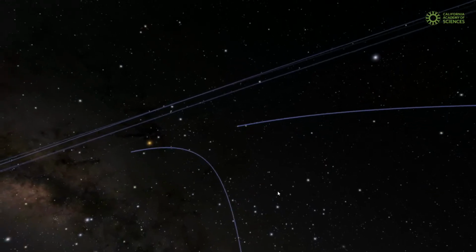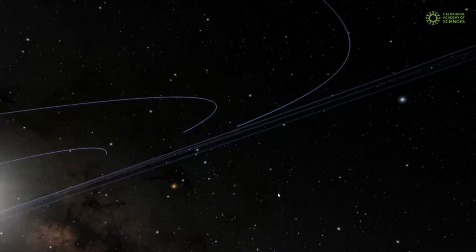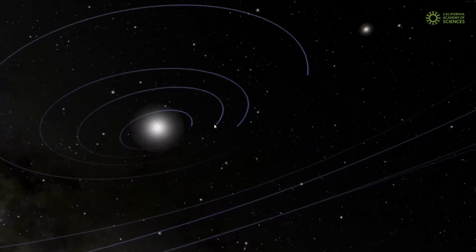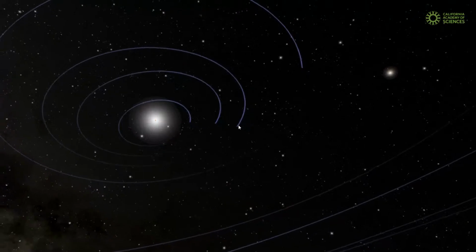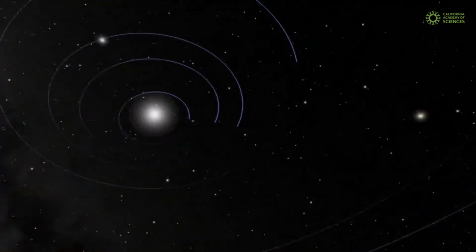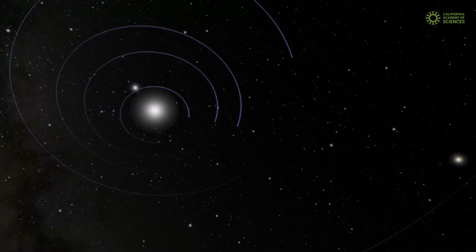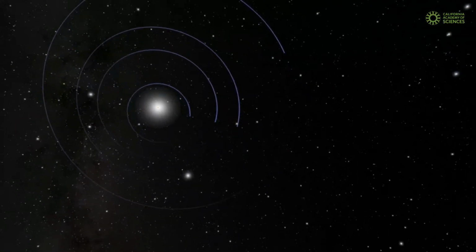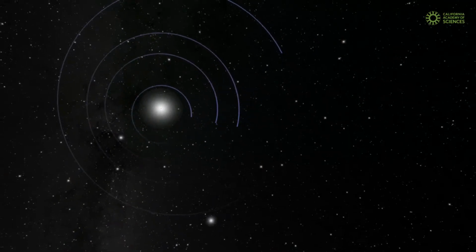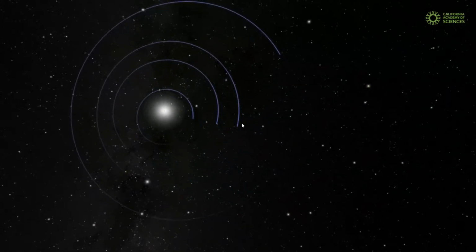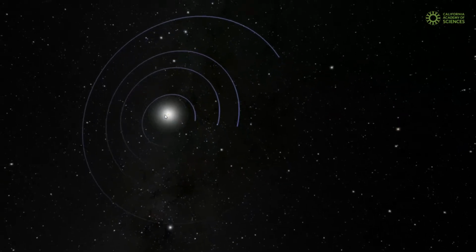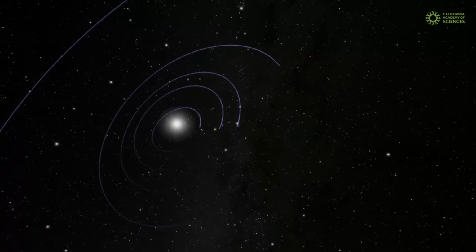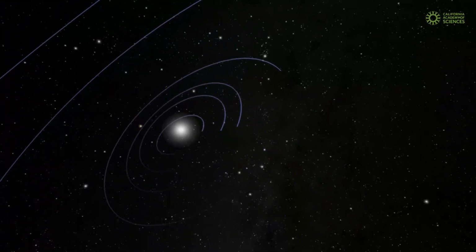Light years might be the most familiar term, but as we begin to see the orbits of our other planets in the solar system, you can now see our inner planets, Mercury, Venus, Earth, and Mars. The orbit of the moon around Earth is so small it's less than a pixel on our screen. We're looking at the inner solar system, and this is much less than a light hour in diameter. The distance from Earth to the sun is about 8.5 light minutes. So it takes light about 8.5 minutes to travel from Earth to the sun, or vice versa.